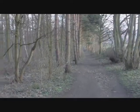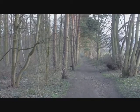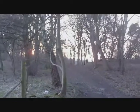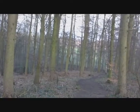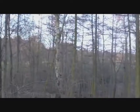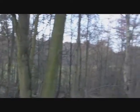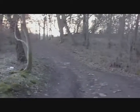So let's push on. They do indeed meet. This is the ringways pass, the ringways pathway again. It carries on in that direction. That is the Hookstone Pass that goes down to the bridge, and just along this top bit here is Hookstone Woods itself. So I'm going to walk around this way next.